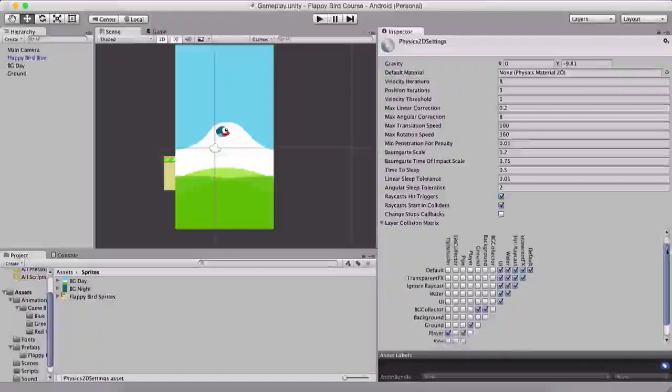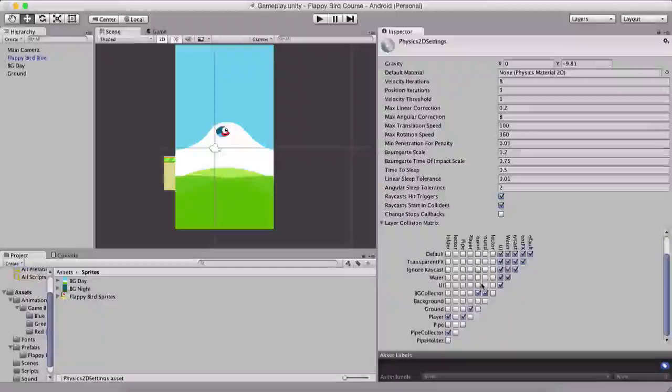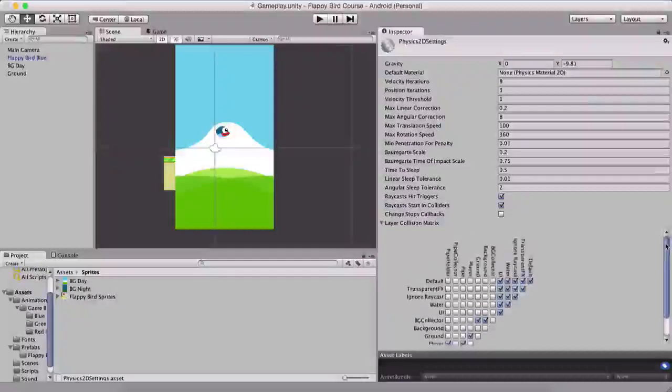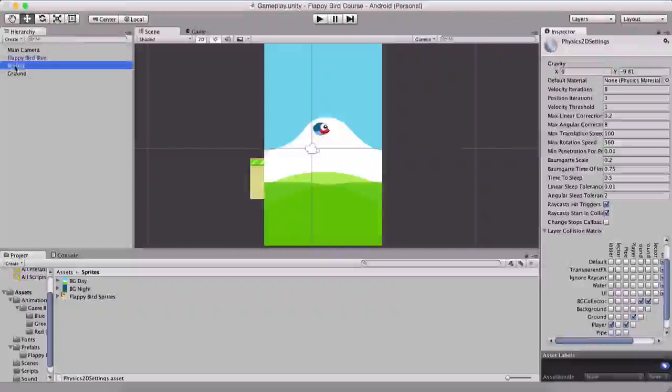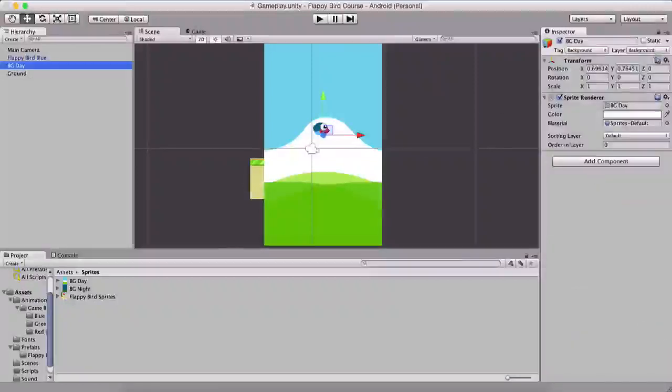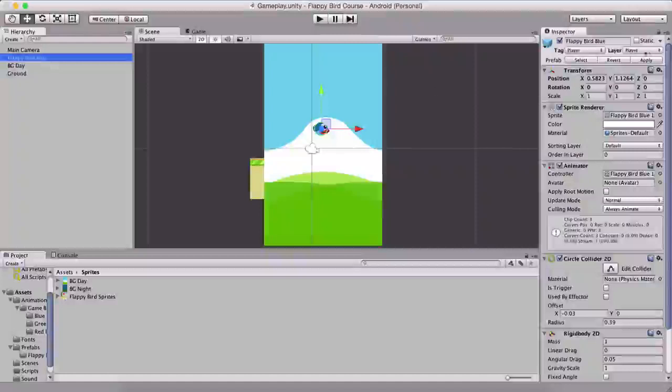Now you can pause the video and copy my settings here, because I've set which layer can collide with which layer. So again, I will just bring this up so you can pause here. And now I will bring it down so you can copy the rest of the settings. So again, this basically means that not each game object will collide with each game object. In our case, for example, our bird will not collide with the background, and so on and so forth.